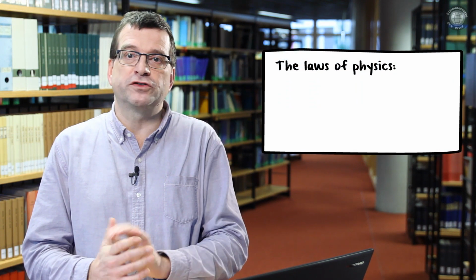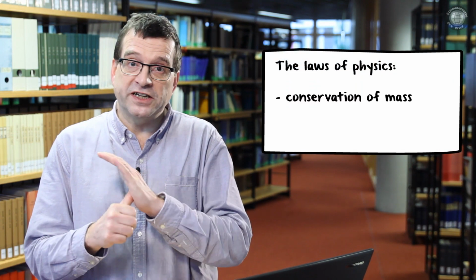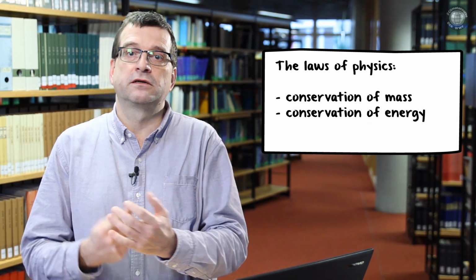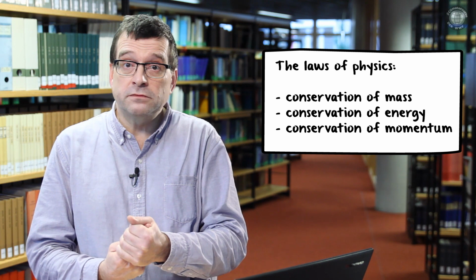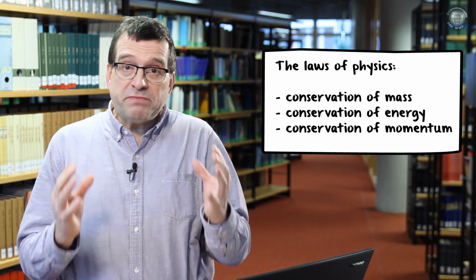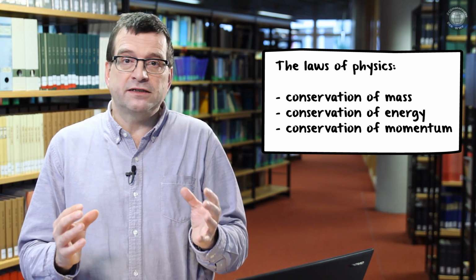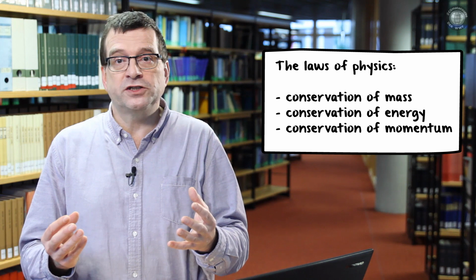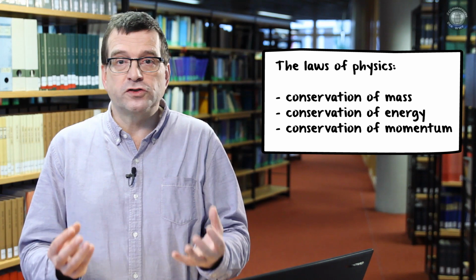First of all, we consider the basic laws of physics: the conservation of mass, the conservation of energy, the conservation of momentum, that is Newton's laws of motion. These basic laws are represented mathematically, that is, expressed as equations which are then solved. What does this look like in practice? This is illustrated in the next graphic.